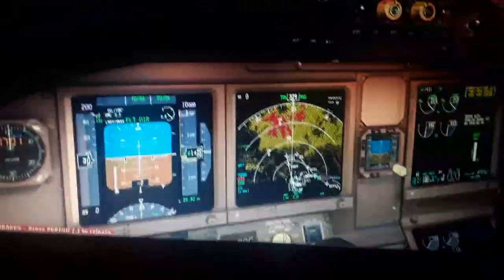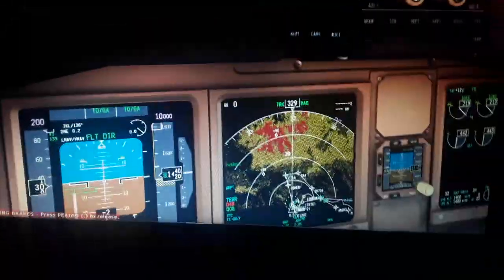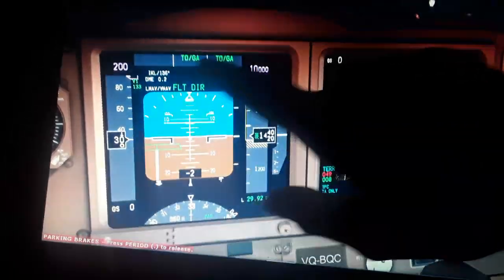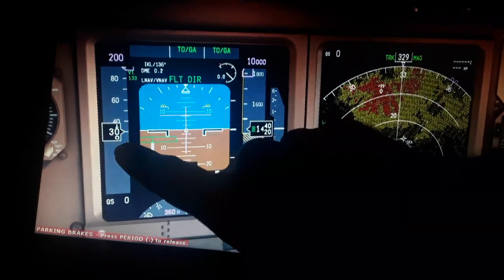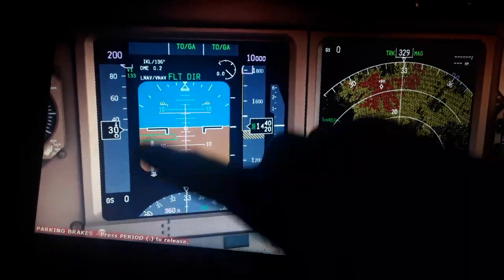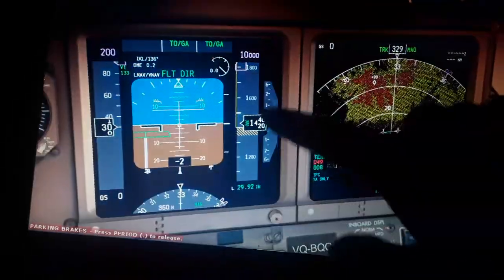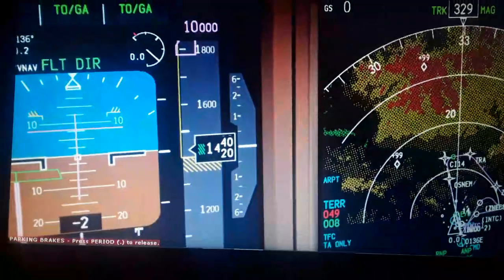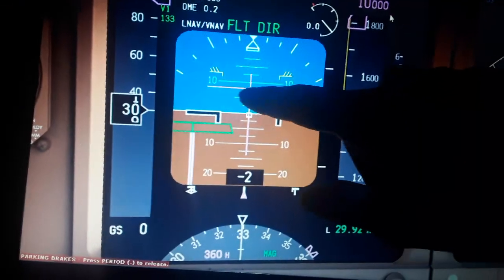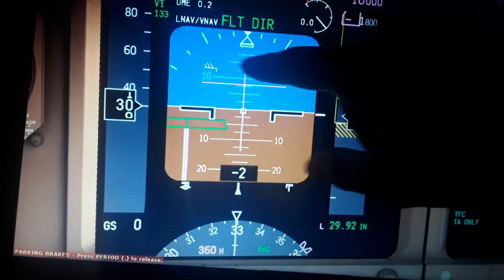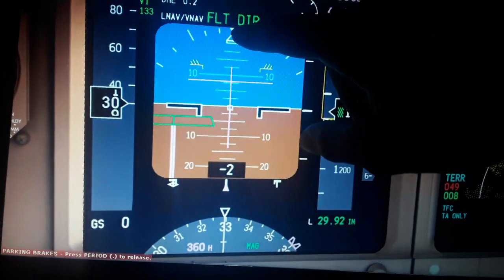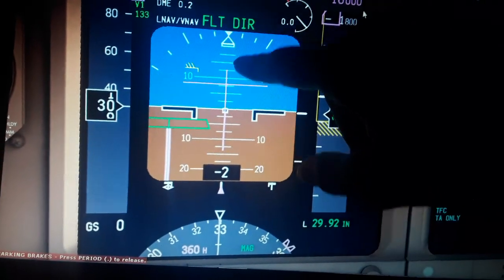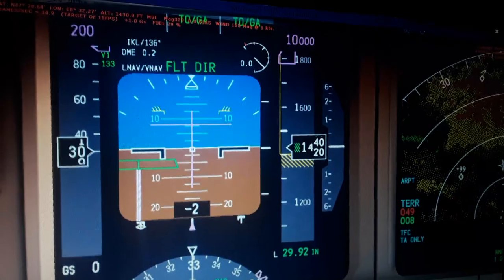So you can see now we have here the displays. We have the primary flight display. You can see the airspeed selected in purple, the altitude selected, and now the airspeed indicated, the barometric altitude, the artificial horizon, the speed tape, the altitude tape, and the vertical rate of climb and descent of the aircraft. Over here, the pitch attitude, you can see 2.5, 5, 7.5, 10, 12.5, 15, up to 30. Pitch attitude of the aircraft as it flies. The nose pitch attitude, like this, up or down below the horizon.